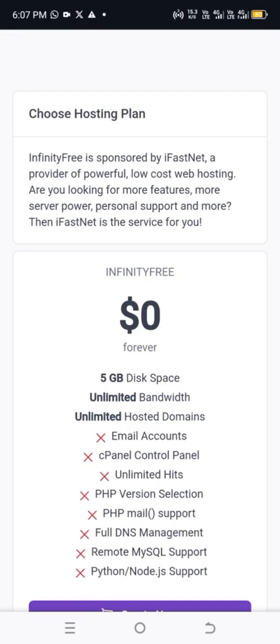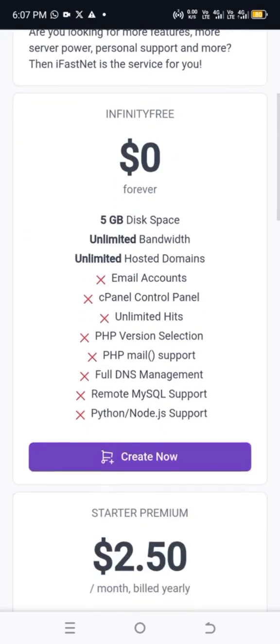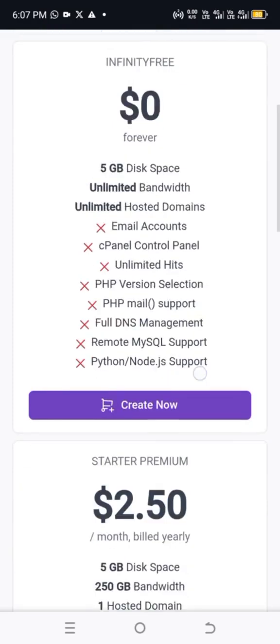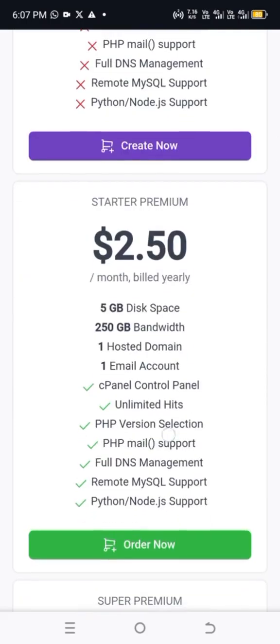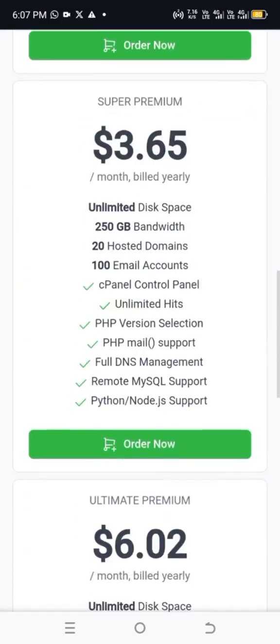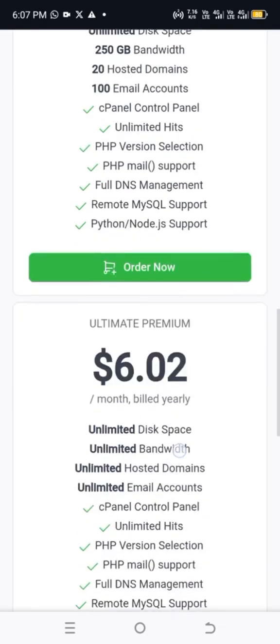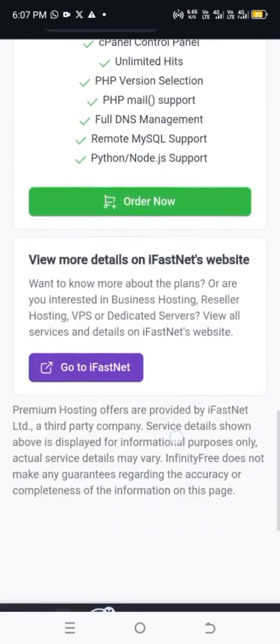Are you looking for more features, more server power, personal support, and more? Then iFastnet is the service for you. Now, InfinityFree is $0, free forever. This is their limits, and this is their starter plan. This is the super premium. This is the ultimate. So everything is based on what you have.